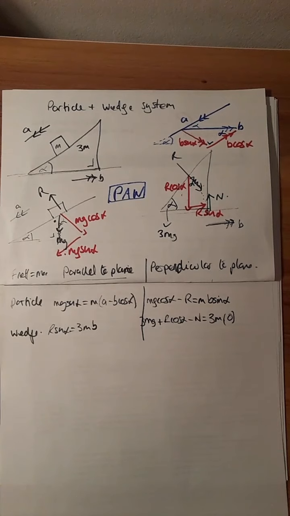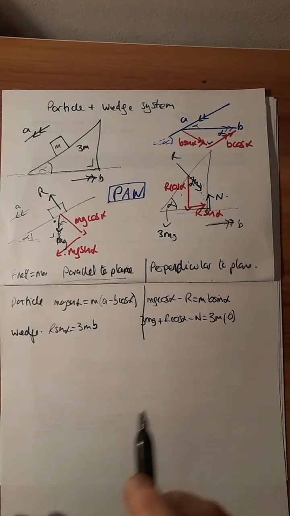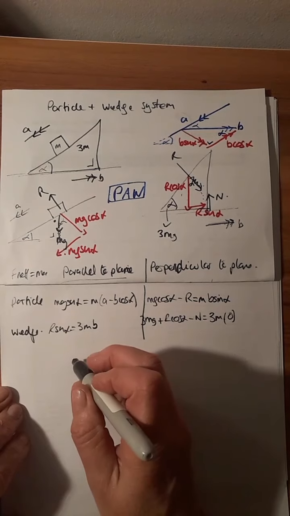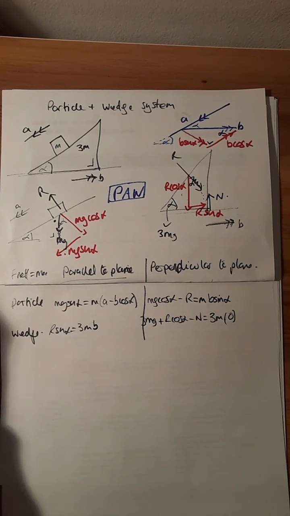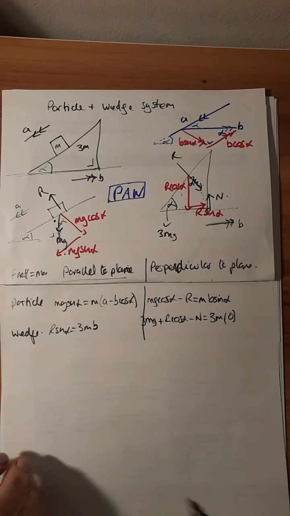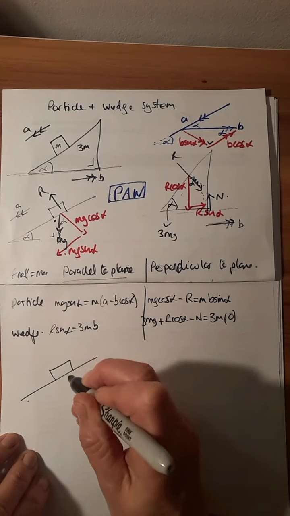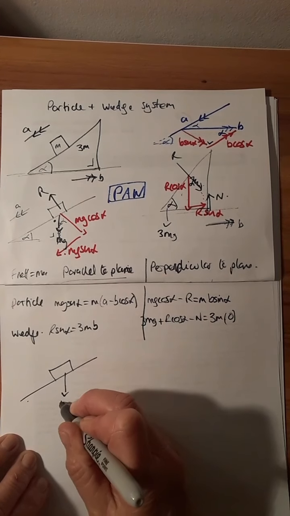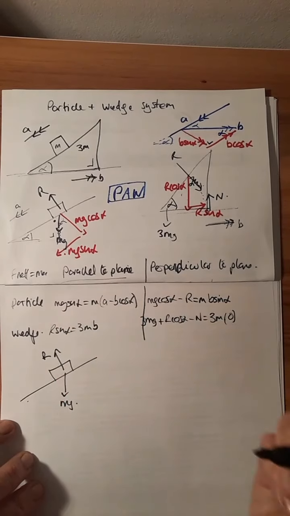So I'd have to start the question. Let's apply that now to an example that's given on the handout. It says a particle is in contact with the smooth sloped face. Sorry, I'll just get the question, it'd be handy. So you're taking that situation that I've just drawn and you are talking about a particle of mass 1 kilo. So here we have a wedge with the particle. It has a mass of 1 kilo acting down, call that mg. There is a reaction to the surface, obviously that's called R.